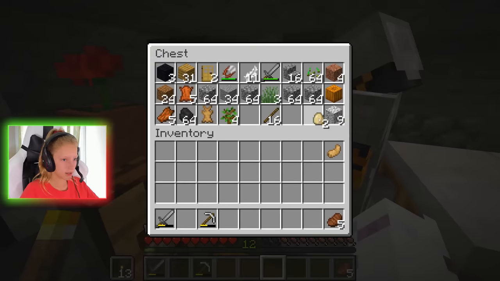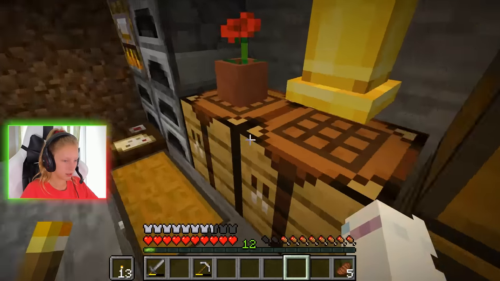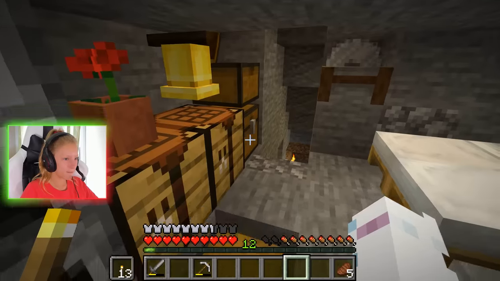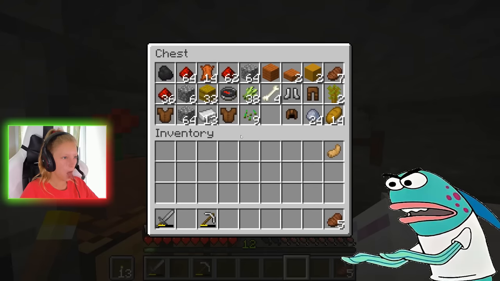I'm gonna crack all the logs into planks. I'm gonna open up these chicken eggs, see if there's any chickens that come out of them. Nope. That's weird. You should have saved them for the chicken farm. But nothing was in them anyways. How do you know? Cause I just opened them. Oh. Duh.